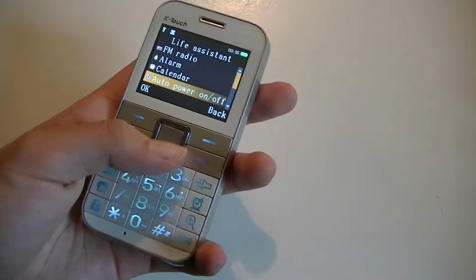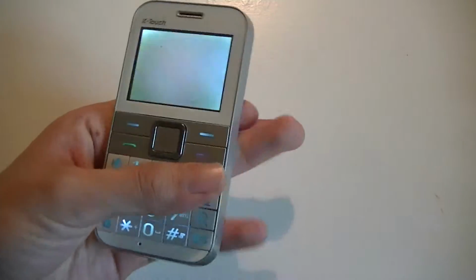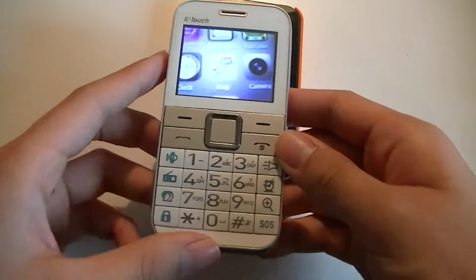There's an alarm clock, a calendar, magnifier. Again, this is to magnify in and out of your text. It basically just uses the camera on the back in order to magnify images. So, for example, if I have an iPhone 4S here, I can take a look at this, and you can see that text is now magnified.